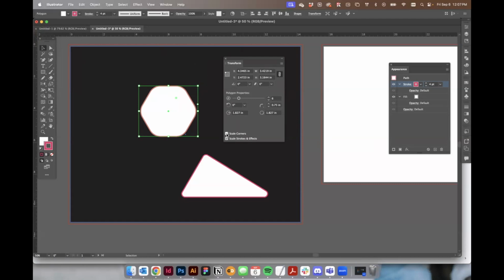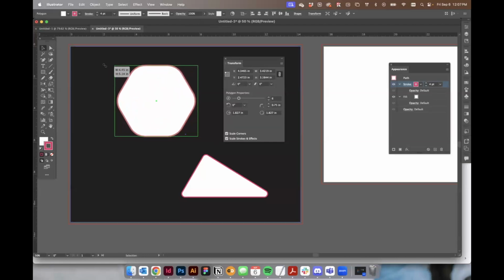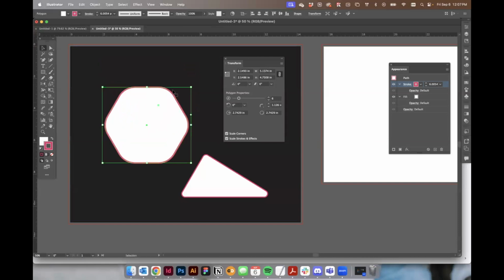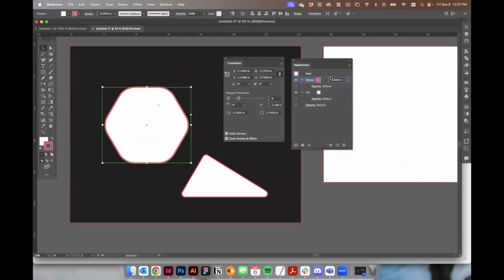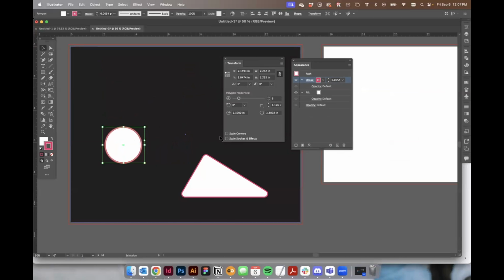One of the things I do want to highlight are these two little check boxes, which is the scale corners and the scale strokes. So for example, right now, because these are both checked on, if I enlarge this shape, it is in fact going to increase my stroke width, and it also ensures that the radius of those corners, the proportions, stay the same. If I uncheck those, if I shrink this down teeny tiny, you can see that it now turns into a circle because it did not scale those corners to change with it. And it also kept that stroke width the same.